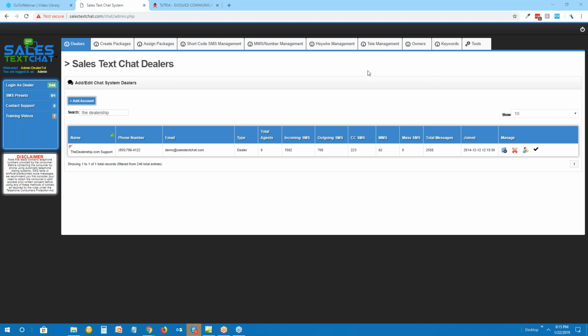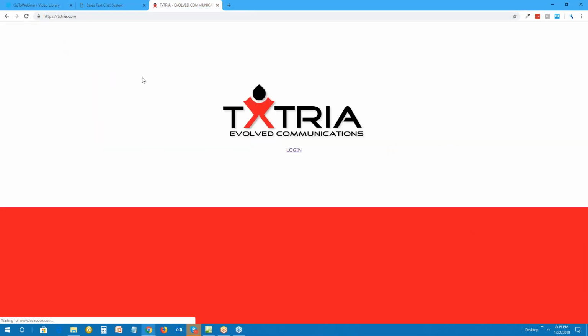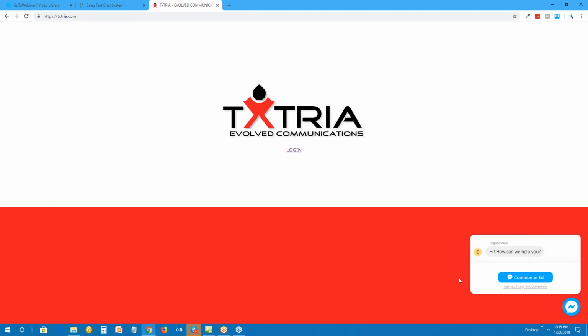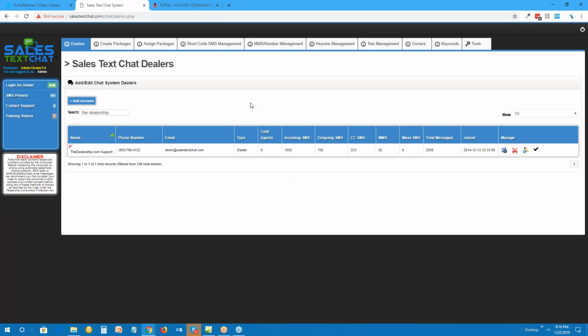This is the Facebook module, which is chat. I'll show you where I've installed it. If I refresh this on Textria here, you see this little pop-up. This is now where you can put a Facebook Messenger app, and all the chats can be fielded from inside your sales chat system. You can also get all the notifications that you would normally get with web and text chat.